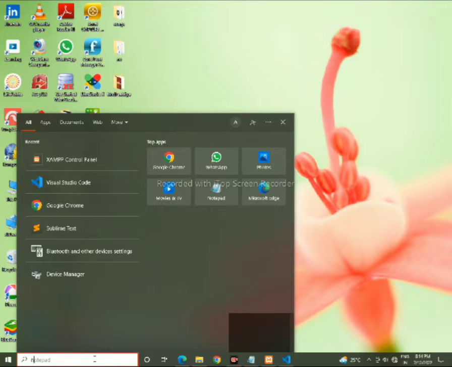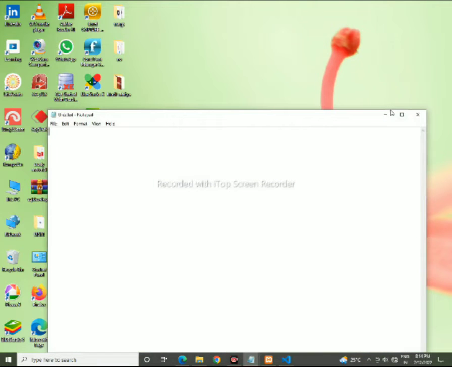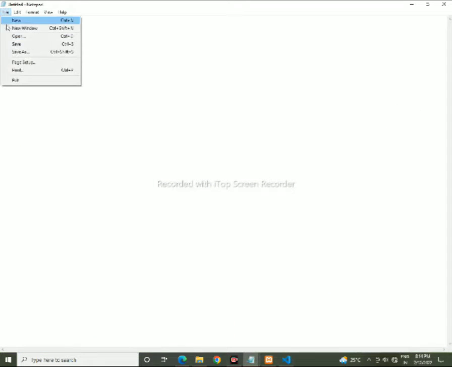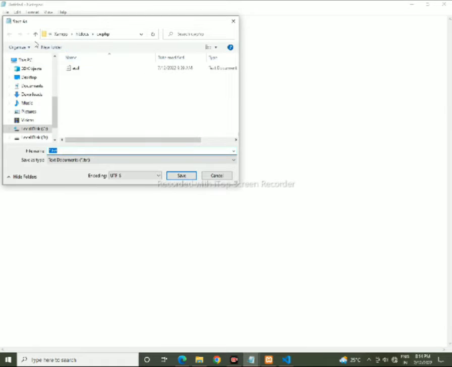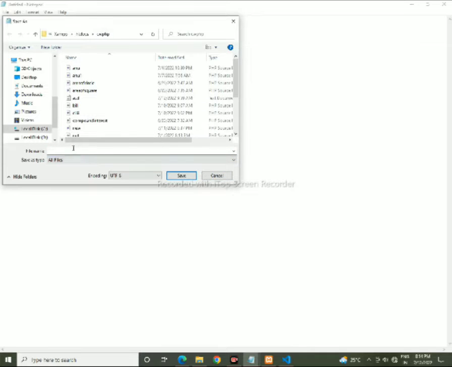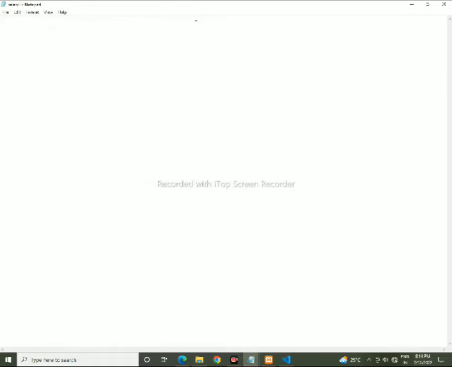I will use Notepad as an editor. You can use any other app. So first save it as .php and we will save it in htdocs folder. As you all know that we save all our PHP files in htdocs. So I will name it salary.php. I already have a file named salary, so I will put it as salary1.php. Now save this. So this is the setup. Now here we will write our code.